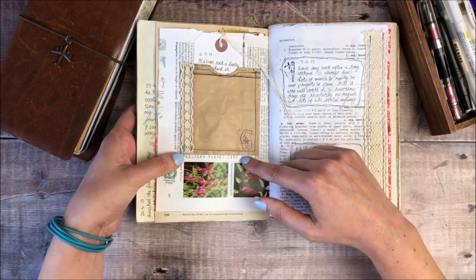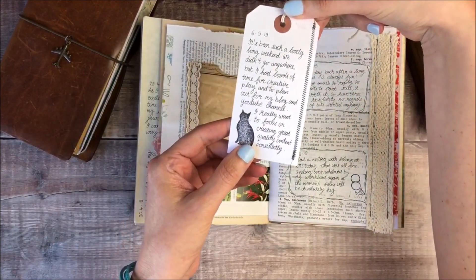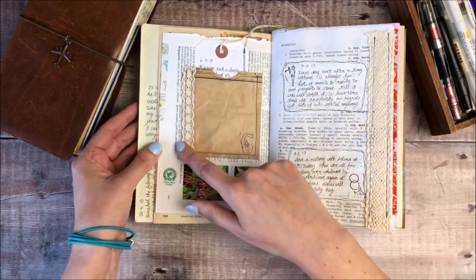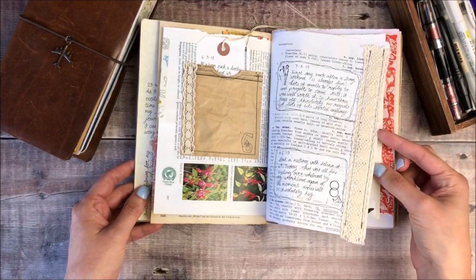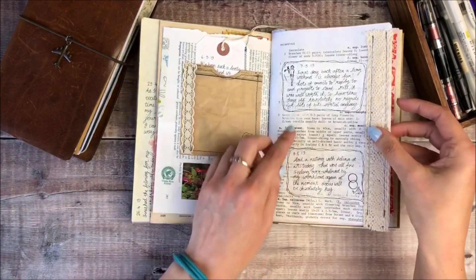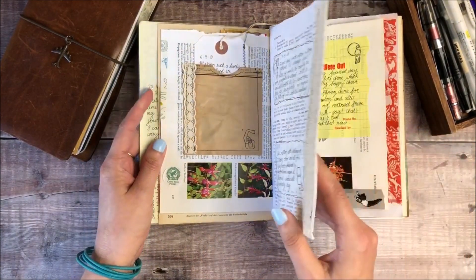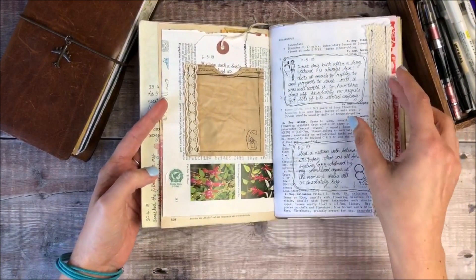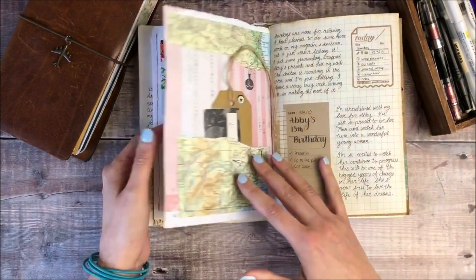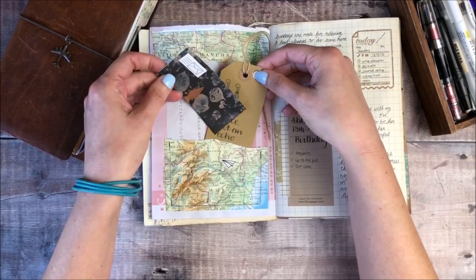In here I sewed a pocket using just a brown paper bag, and then used a little gift card tag with some sewing down the edge so that I've got somewhere nice to write on. I also sewed some ribbon along here and along the edge of this page. On these pages, because there's lots of heavy text on the paper, I used some white gesso, let that dry, and then it gave me two spaces to be able to write over the top. In here I sewed another page - an old map page - and that was a little note I received in the mail.